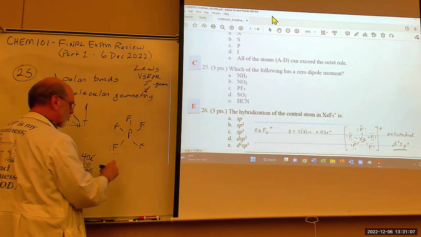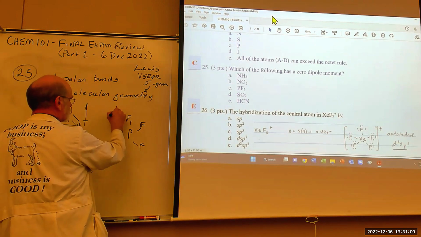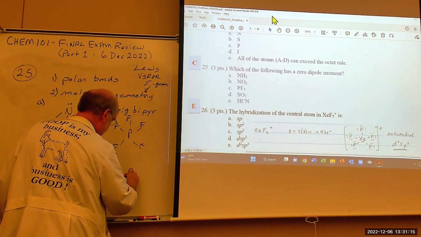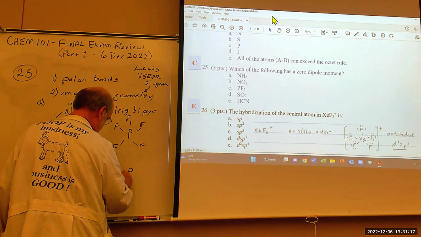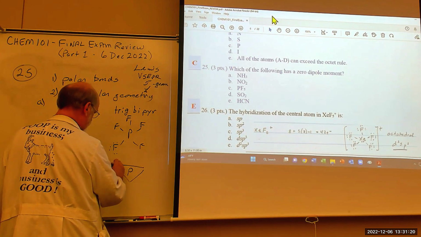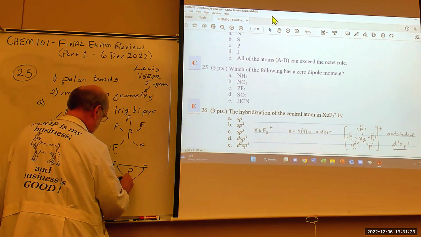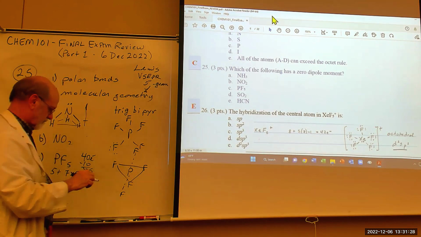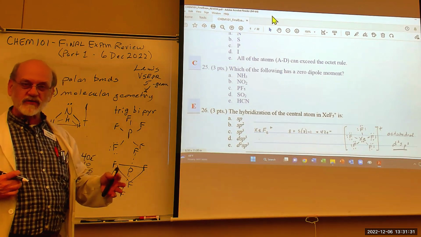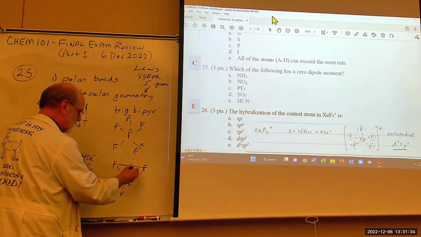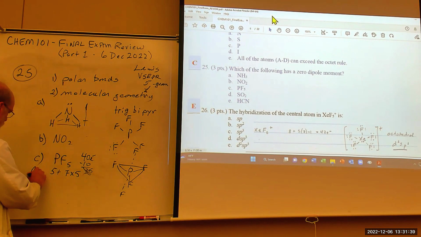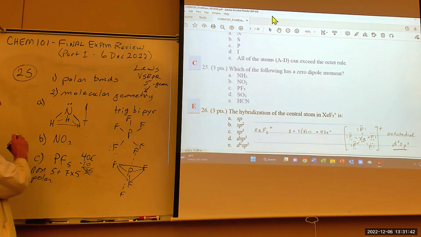So this one is a symmetrical molecule, which is trigonal bipyramid. Phosphorus in the middle, and we have fluorines like that. And then we have a fluorine down here and a fluorine up there. Right? That is completely symmetrical with the same bonds all around. So this one is nonpolar. Okay, and we found our answer.